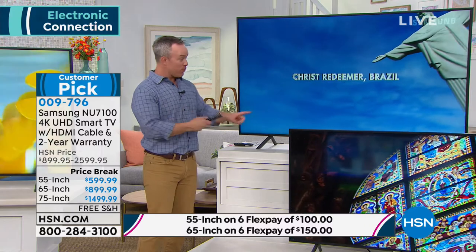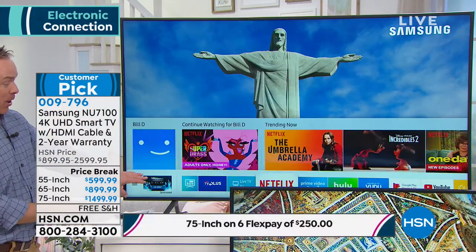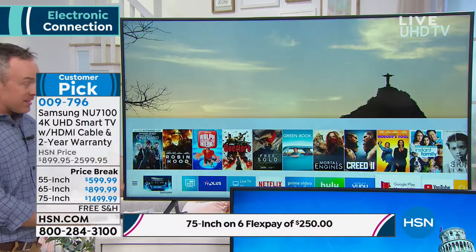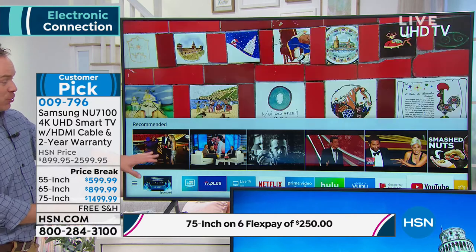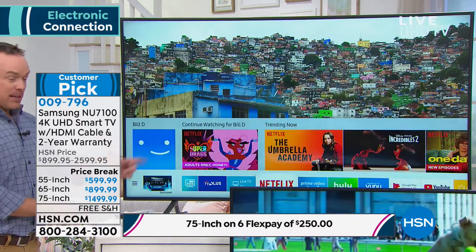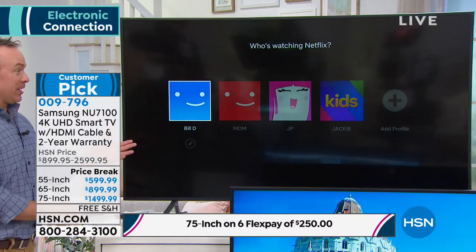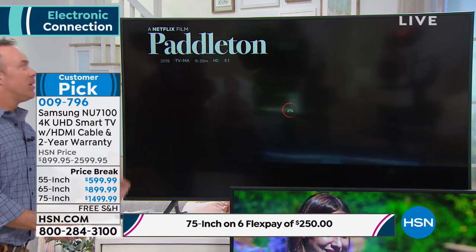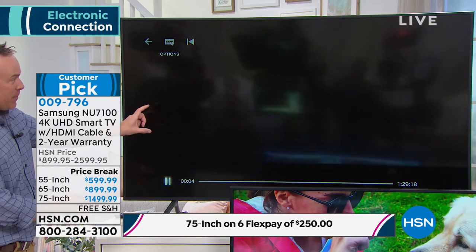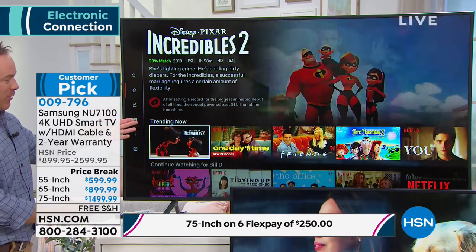If they get their hands on the remote, they wanna get into the app store. I was showing you again all your great different app options, whether it's Netflix and Hulu and Vudu, and by the way, quad core processing, so it's fast, has YouTube, has everything. And that's because we all will use it differently. As Samsung says, they want you to spend more time watching and less time searching. Because how often have we been there, it's like, oh, YouTube, the spinning wheel. Did you just notice? It actually just loaded up my content that quickly and fast. That's crazy. And we want instant gratification.